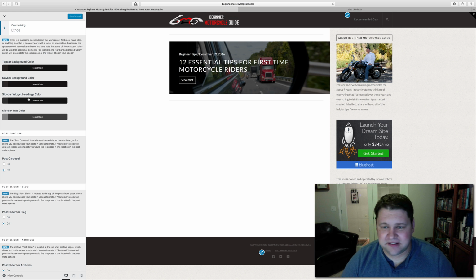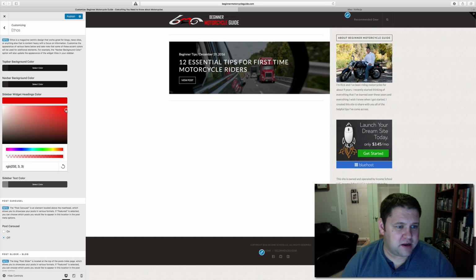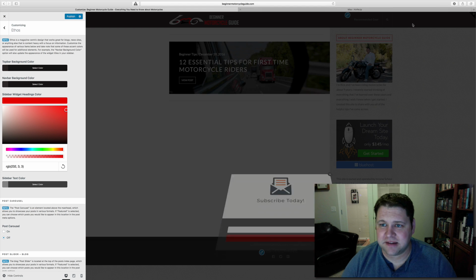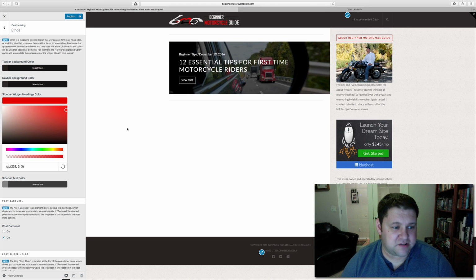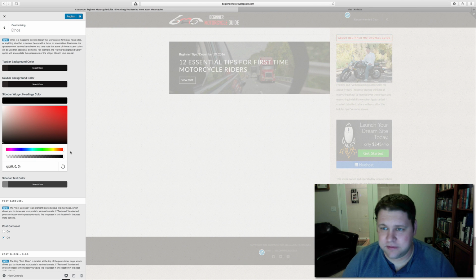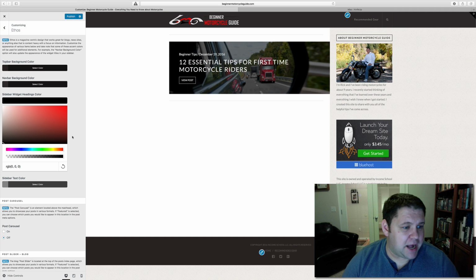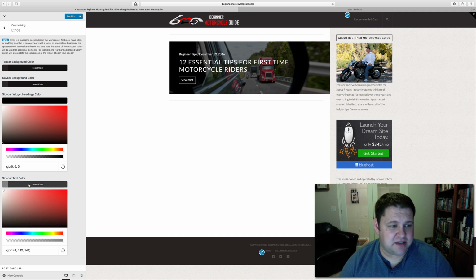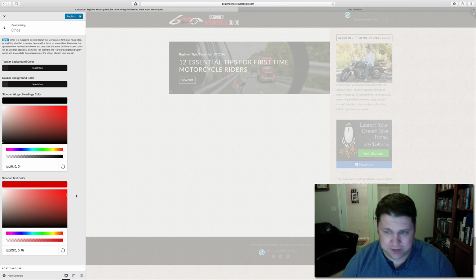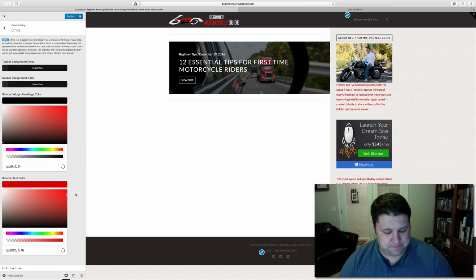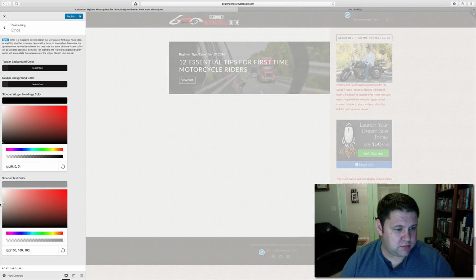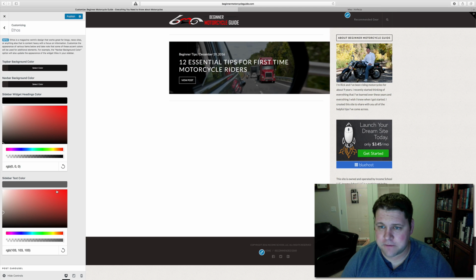The sidebar widget headings color. So if I want to change the color of the headings in the widget, this is the sidebar over to the right. I've got a photo here. I've got these headings. If I want to change the color of those headings, watch. I'll change the color here. It updates on the right, and you can see that the color has changed. Now I'm just going to move it back to black. That's just how I want it right now. And then I can do the same thing with the sidebar text. Everything in the sidebar is controlled right here. I don't remember what it was, but let's just put it here. That works for me.